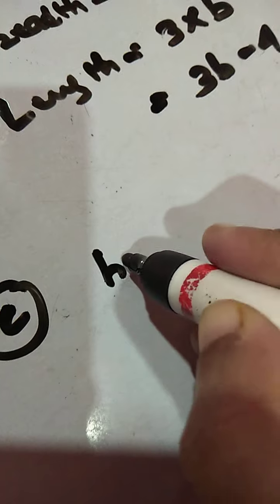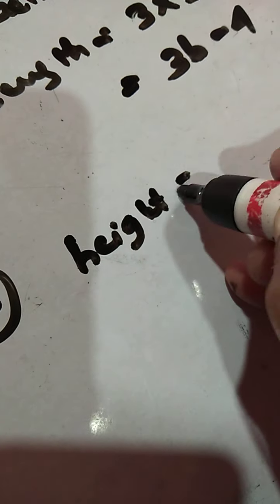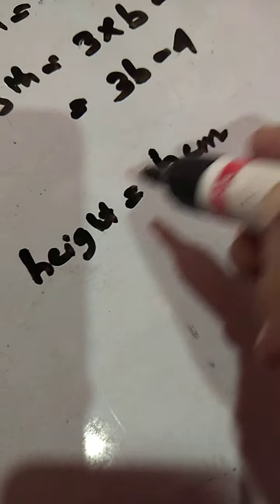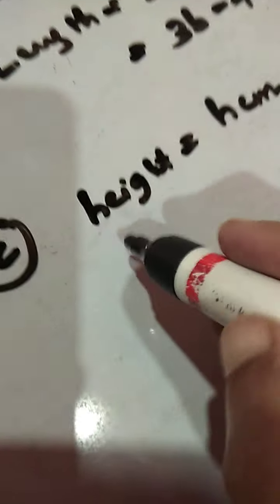Okay, so let's move on to sum number C. Question number C, a rectangular box has height h. Now height is given as h centimeter. Now its length is 5 times the height. What is the length given? Length is given as 5 times the height. So what is height? h. So 5 times the height, so the answer would be 5h centimeter.